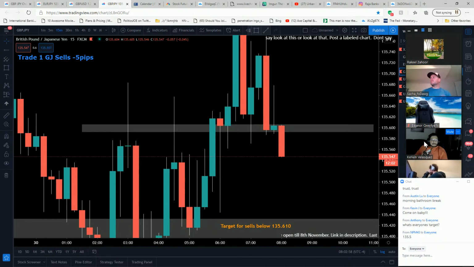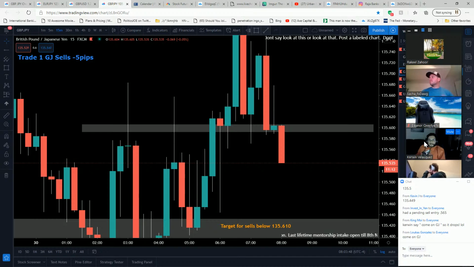So basically, that's the third rejection we had at the 135.700 level from those 3 weeks that I showed you guys before. In my opinion, this price should not come back to retest those wicks because that area already had enough. So this 15-minute candle should come down to take some sells towards 135.500, and maybe we're going to have a retest with the next 15-minute candle to the upside, from 8:30 to 8:45. We're going to have another push to the downside. If this 15-minute candle closes somewhere around 135.500, it should be nice.